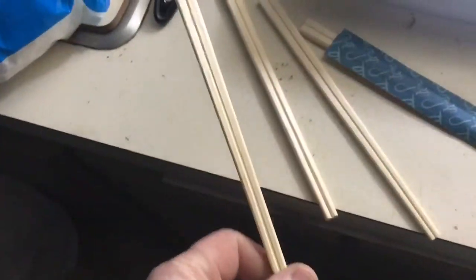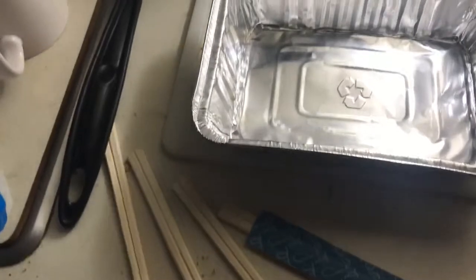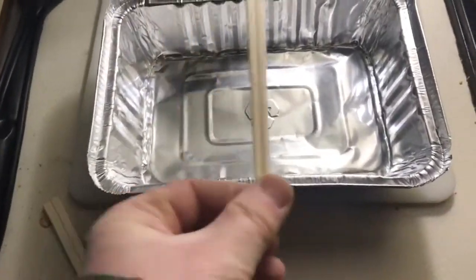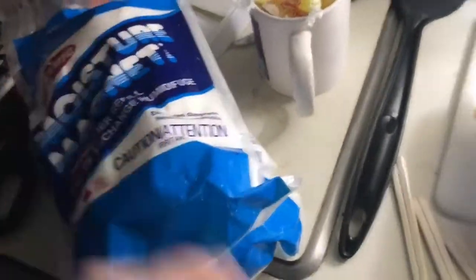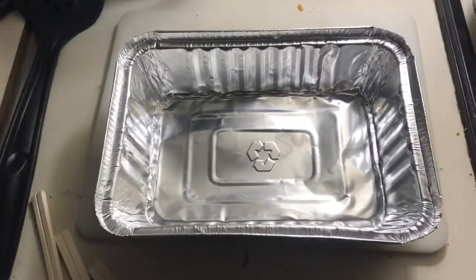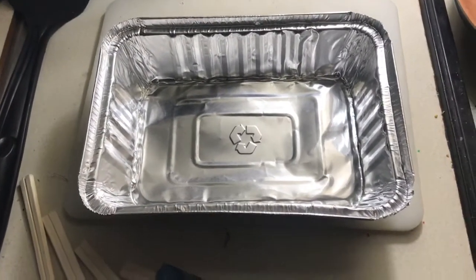I don't have the kit for these things, so I'm just gonna make my own. What I did was I got super cheap chopsticks and a little pan, and I'm just gonna lay a few across here and then set the bag on top of it. It's supposed to catch the moisture and drip it into there. So set that up and see how it looks.